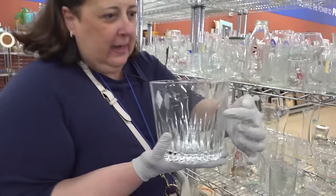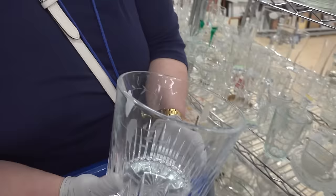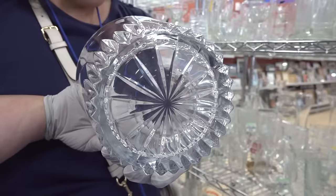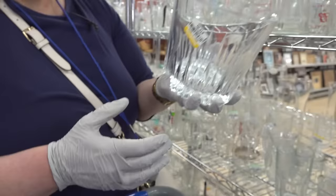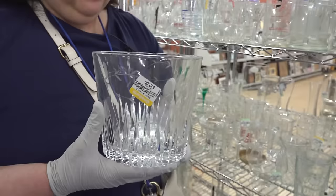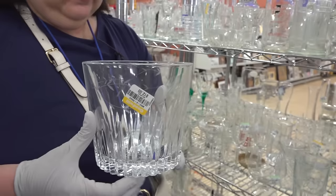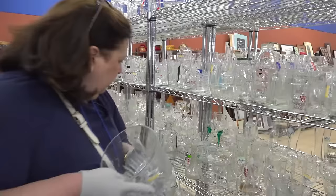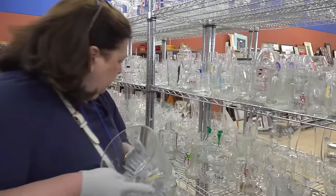There's a Waterford crystal ice bucket. Crystal is weighty, it's clear, and sometimes you get an etched decoration as well. It does not look broken or damaged anywhere. It's pretty heavy to hold. It has a repeating pattern around the etched part as well as little spikes going up and down at the bottom. Look for the starburst at the bottom on the underside — that's a nice, really nice piece. You'd put your bottle of wine or champagne in it — it's a cooling piece. They want $12 for this, and this piece is worth $70. Unfortunately the mark has worn away over time, so you have to learn by the patterns of which manufacturer made it and when.